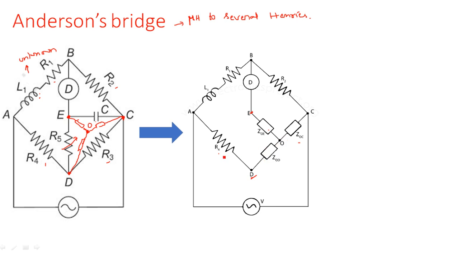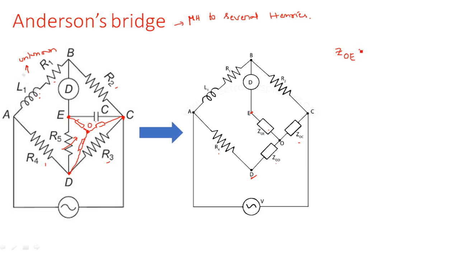By seeing this, we can say R4 is in series with ZOD, and ZOC is in the fourth arm. R2 is here, and L1, R1 are in the first arm. Okay, you may have a doubt, what about ZOE? ZOE is the impedance that goes in series with the detector impedance. The detector has some impedance, so that comes in series with this ZOE. Okay, no need to use that ZOE in our calculation. So how to write ZOE?